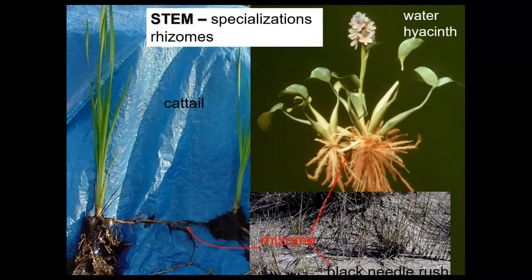All right, and here's one of my favorite little shots down here. Black needle rush on the coast is a rhizomatous plant. You don't have to dig it up to find that out, because look at what's going on down here. See all these, 1, 2, there's probably 7 plants here, another 5, 6, 7, 8, 9, 12. You keep counting, so what's going on is asexual reproduction of rhizomes producing plantlets in this rush, a member of the rush family. It looks kind of grass-like. In fact, that's why it's called graminoid, meaning grass-like. Juncus roemerianus is the scientific name for black needle rush.